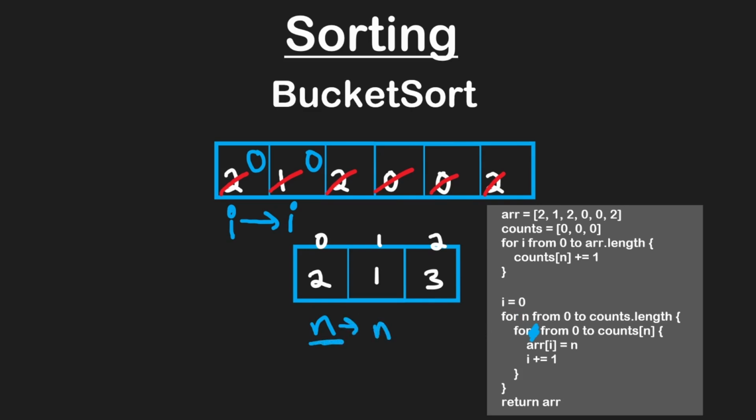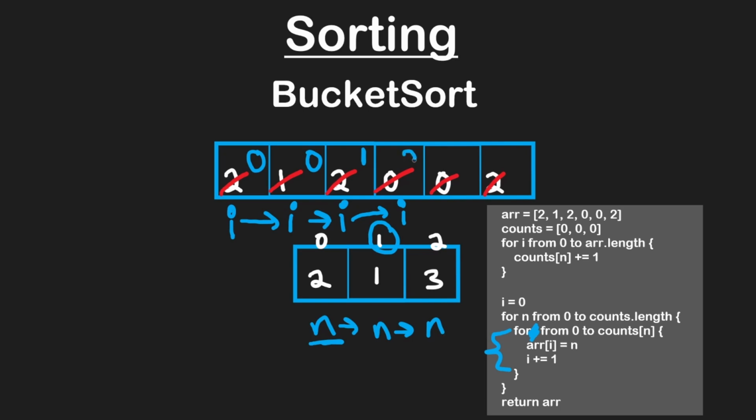So now how many times are we going to execute the inner loop? Well, n is at 1. How many ones did we have? We only had a single one. So now with our i pointer over here, we're going to fill in a 1, and then we're going to increment our i to be at the next position. And this loop only executed a single time, and then our n is shifted here.